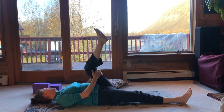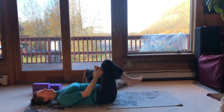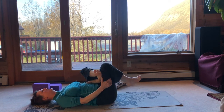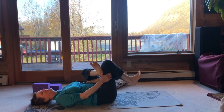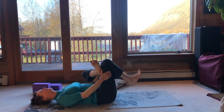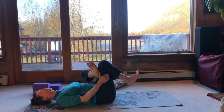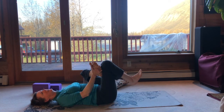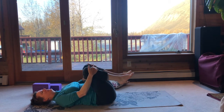And coming to the figure four on the opposite leg, reaching through, opening through your chest. This is a whole body stretch. Pointing and flexing that figure four leg, both legs. If you feel any tightness there, you're not alone. And now let's let go gently, bringing both knees to the chest.